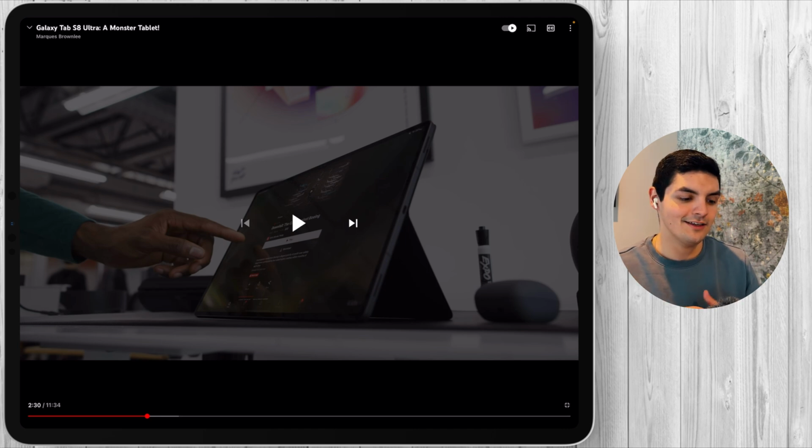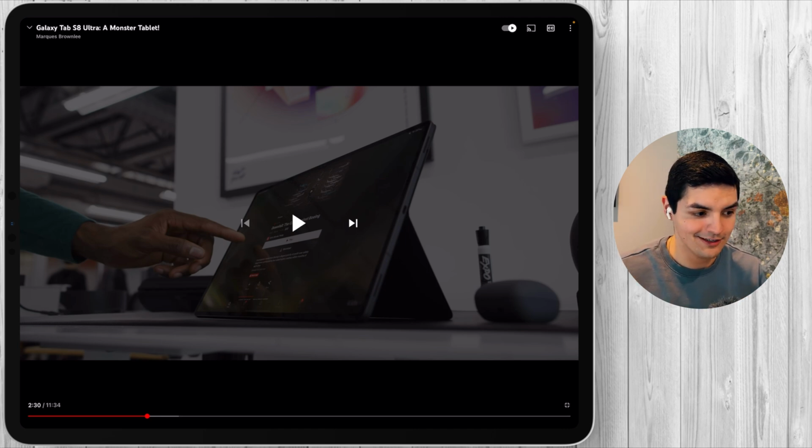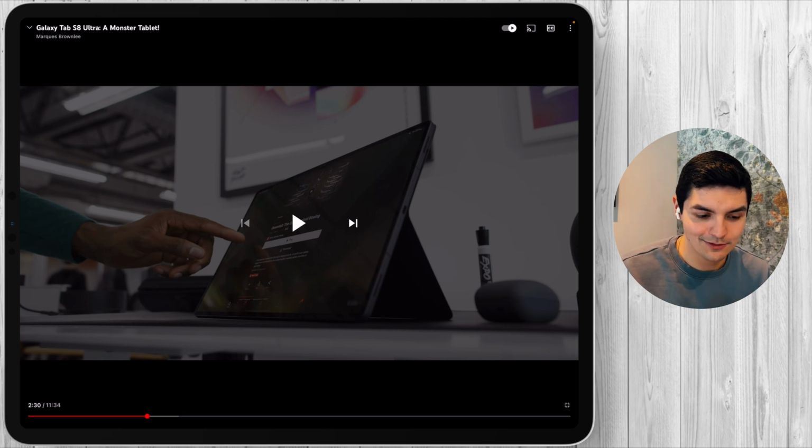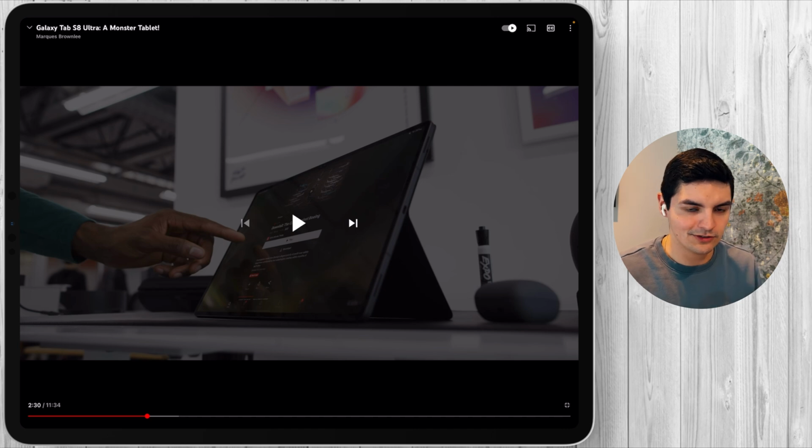Versus mini LED. Mini LED is amazing, and honestly, it's probably one of the biggest selling points for this 2021 M1 iPad Pro, but it's a little bit different. They're both very high quality, it's just a different technology, right? So with mini LED, there's localized dimming zones versus having each individual pixel change colors, which is kind of the same idea, but they both have their positives and their negatives.